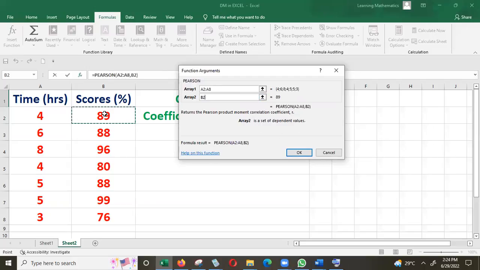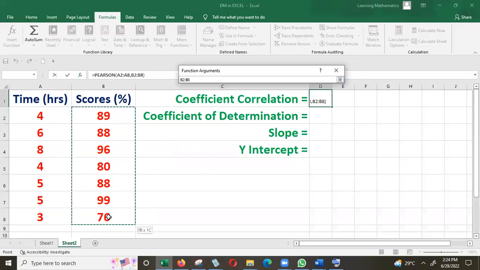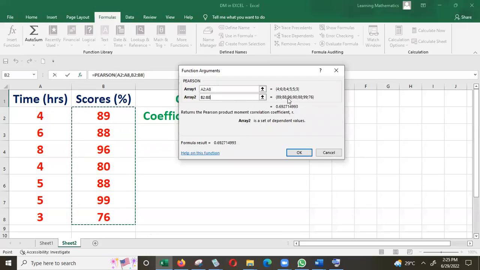So we click on B2 and drag to B8, and automatically Excel has calculated the coefficient to be 0.69.